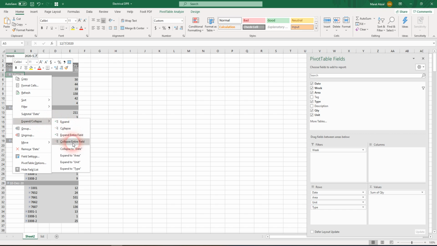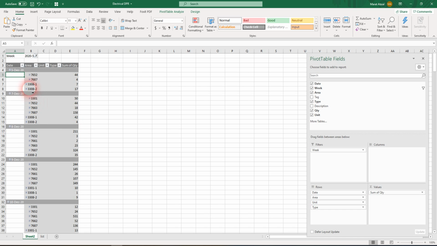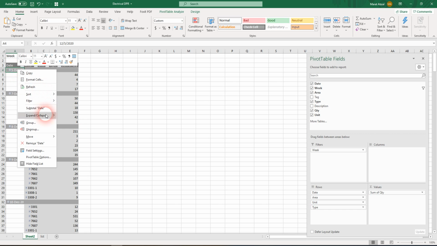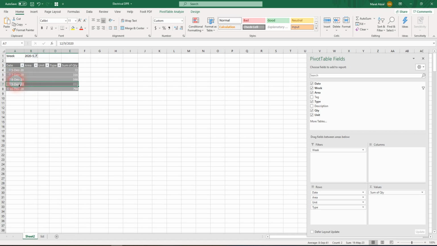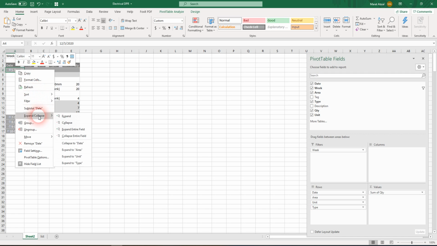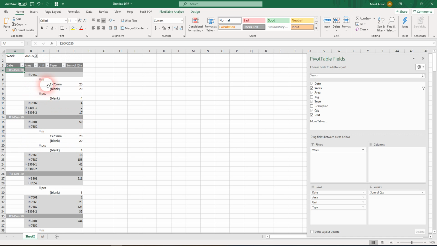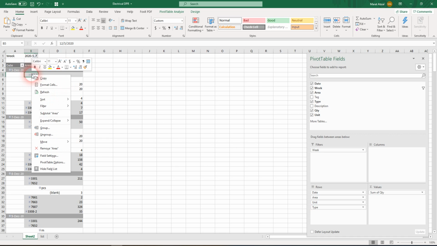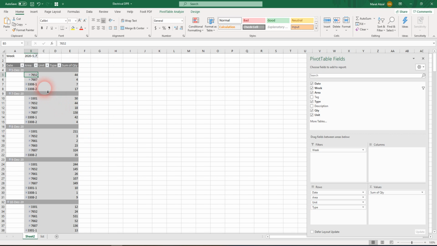Collapse entire field, expand entire field, or collapse entire field. So it's showing that. You can open one by one and see that, or you can expand the entire field, so you can see all the data available.